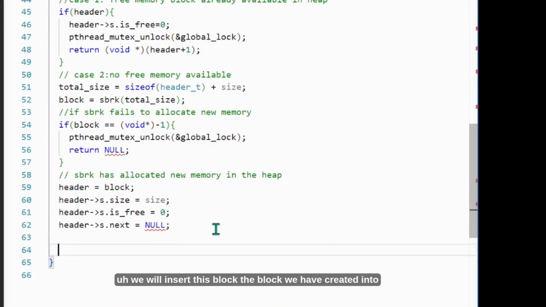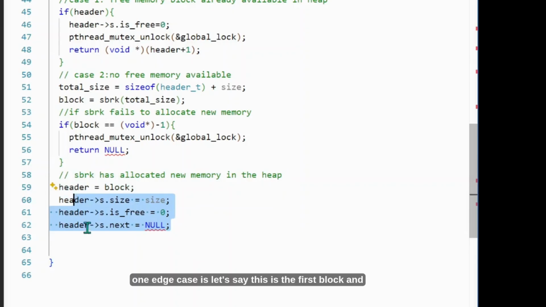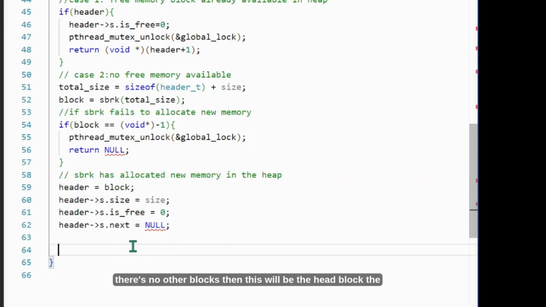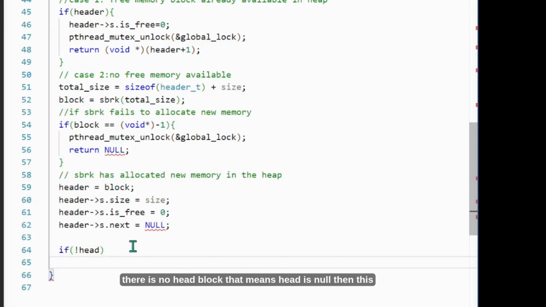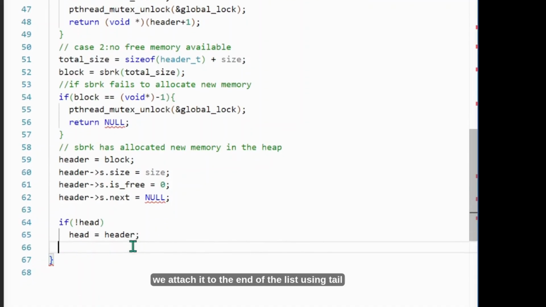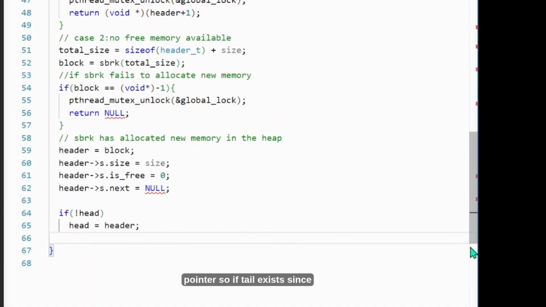Next, we will insert this block we have created into the linked list of the entire memory region. So one edge case is, let's say this is the first block and there are no other blocks. Then this will be the head block. The head pointer will point to this block. So if there is no head block, that means head is null, then this will become the head block, equal to header. Otherwise, we attach it to the end of the list using the tail pointer.